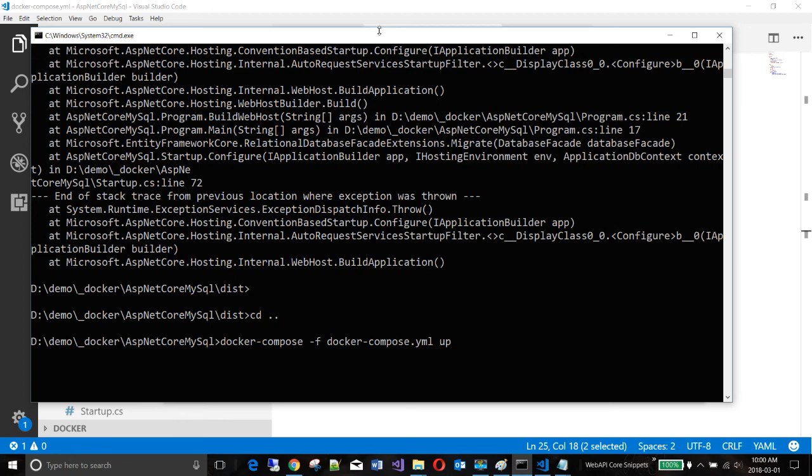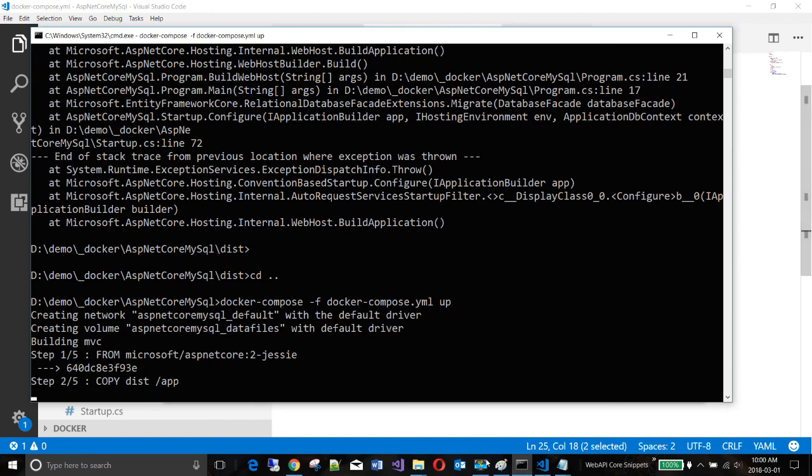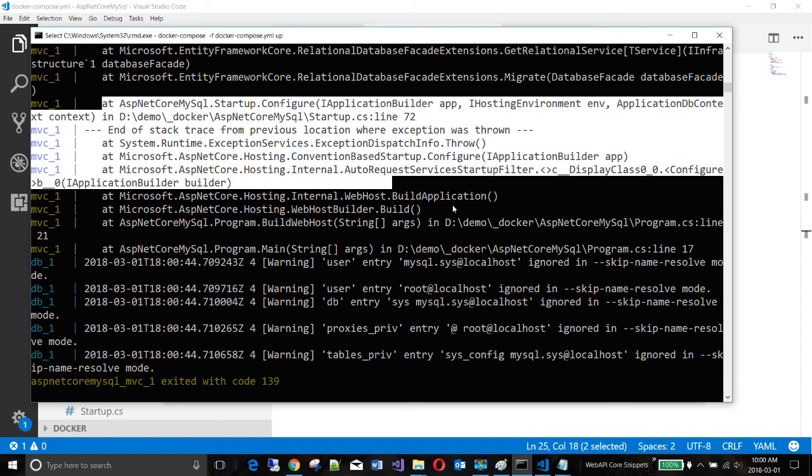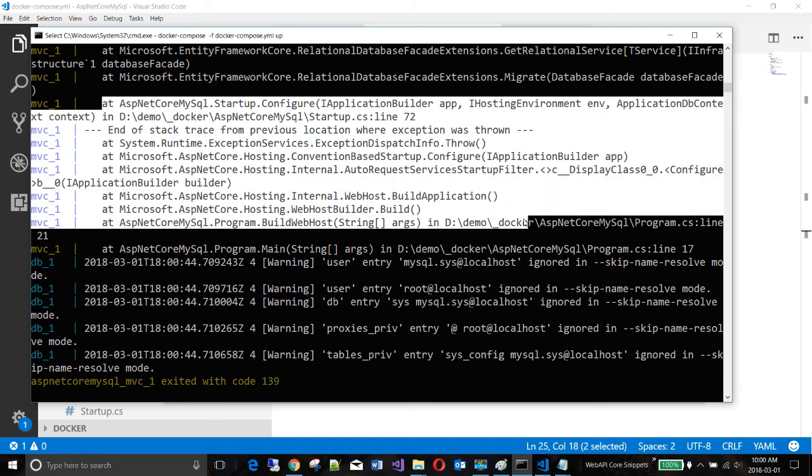Let's see what's going to happen. We will be getting some errors here. As you can see, these are some errors that are being generated by our application. And the reason these errors are being generated is because the MySQL database hasn't started and is not ready by the time that my ASP.NET Core app wants to use it.